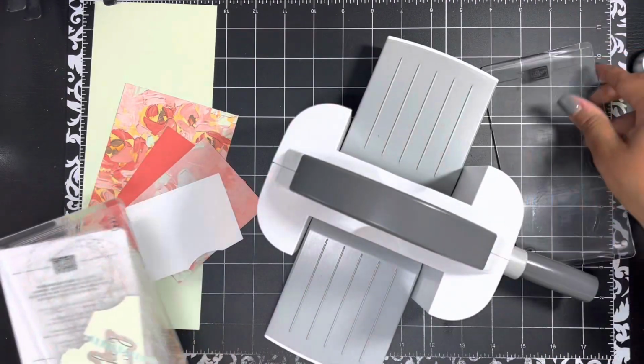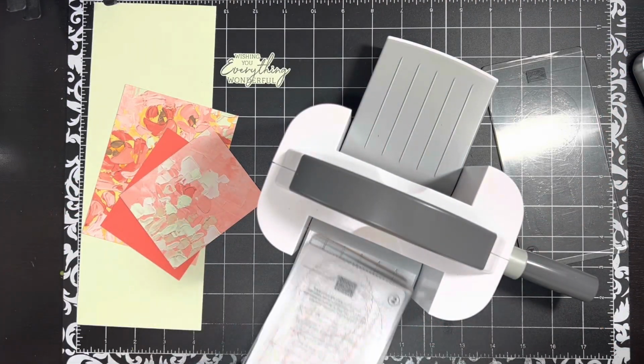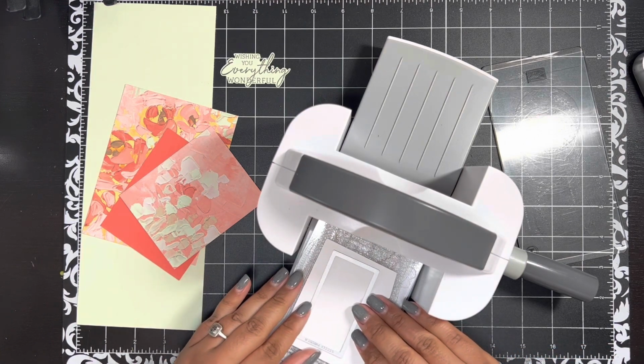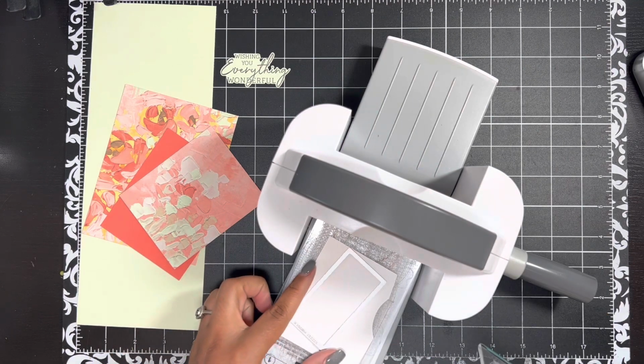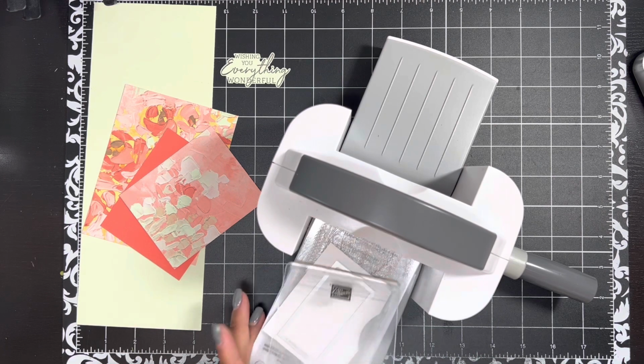Okay, so then I've got one of the rectangle stitch dies. I'm going to cut this out of basic white cardstock, and I'm so sad that these dies are retiring. I'm actually a little bit shocked.